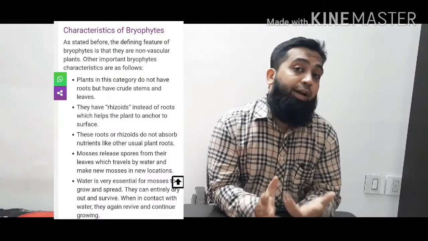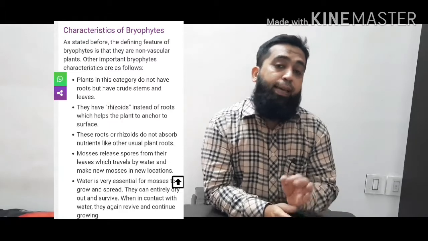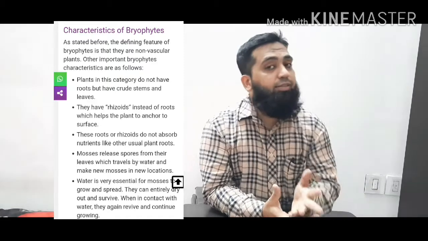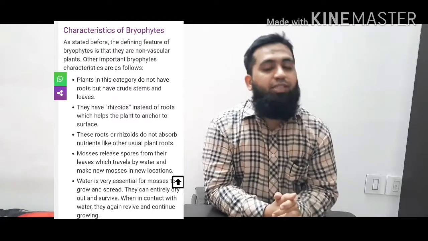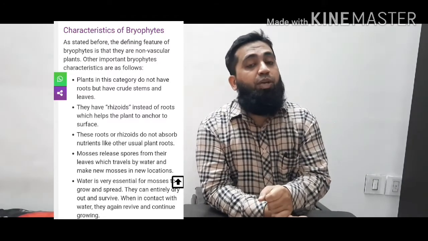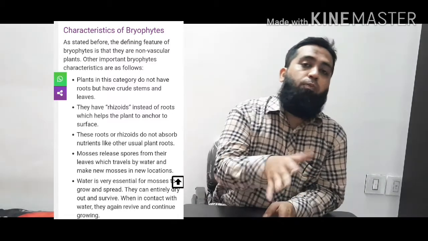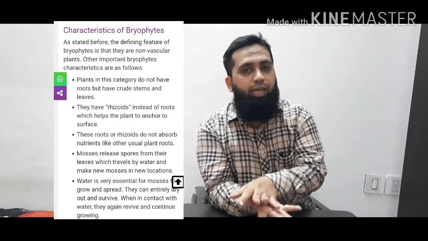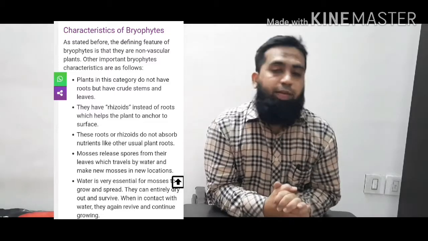Let us come to the second division called Bryophyta. Bryophyta is said to be the amphibians of the plant kingdom. Now why is this so? Why do we call them amphibians of the plant kingdom? Because Bryophyta are found growing in moist places. Moist places means somewhat dry, somewhat sandy, and somewhere marshy areas as well. So that is why they are called amphibians of the plant kingdom.